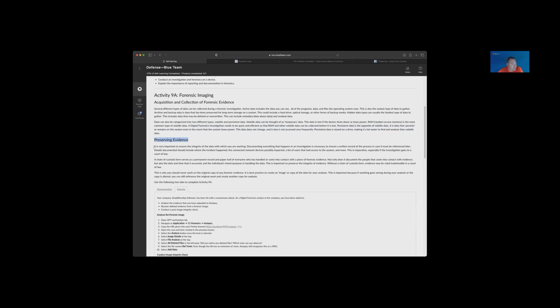So preserve the evidence. It's very important you ensure the integrity of the data that you're working with. Document everything as you go along. Make sure you're making those notes, taking those screenshots, because everything that happens during this investigation, you need to be able to maybe not remember it, but be able to walk through it step by step, or somebody else can take that same investigation and walk through it step by step, how this analyst got from point A to point B. And that's very imperative when it goes to a court of law, if it ever has to go that way.